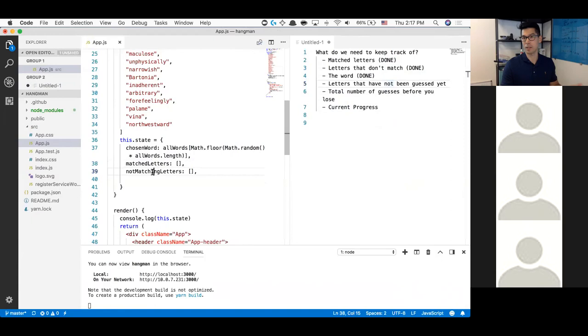I'm going to say let new matched letters equal this dot state dot matched letters dot push guessed letter. Then set that whole thing here. I wonder if that makes a difference. Let's find out. So I'm going to refresh this page here.